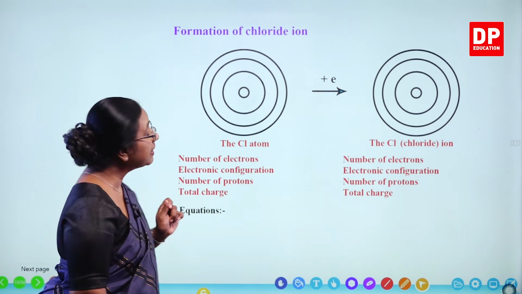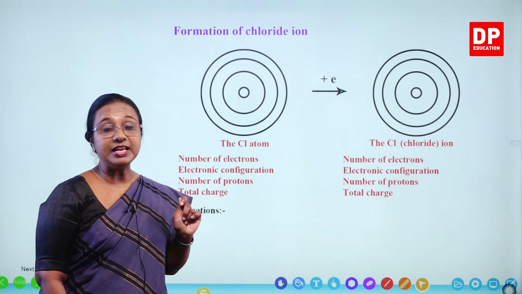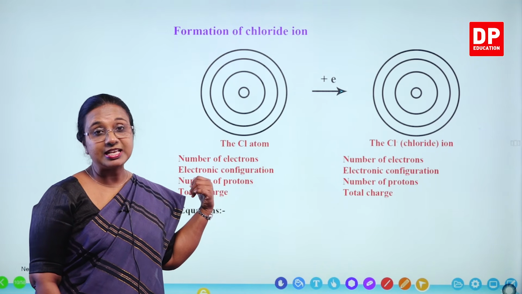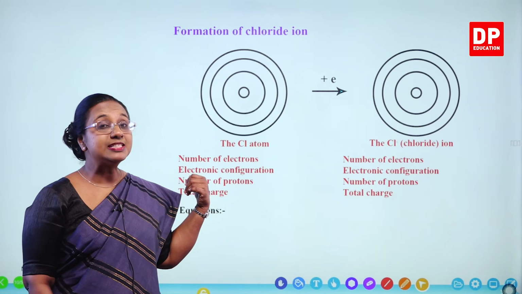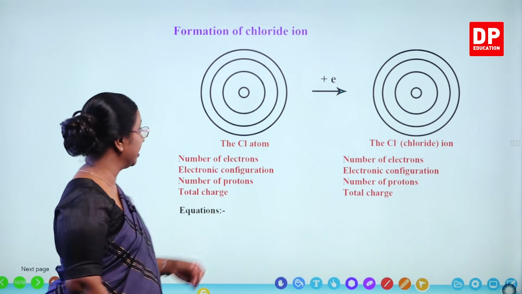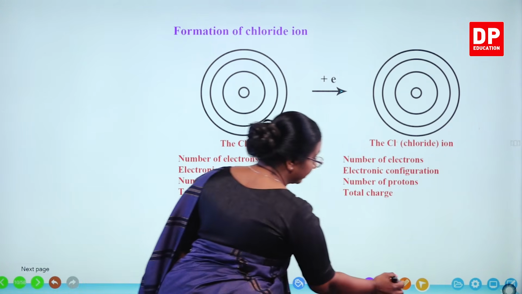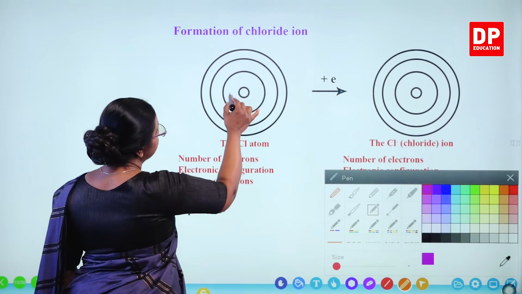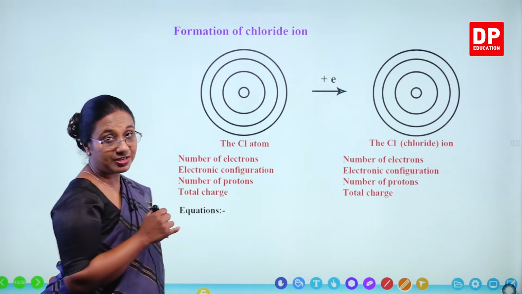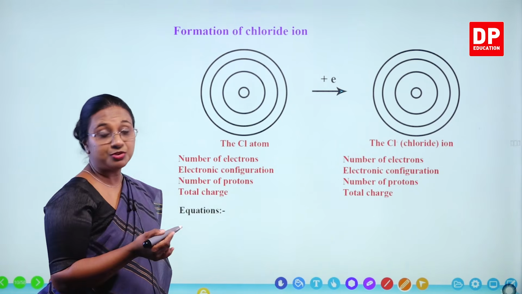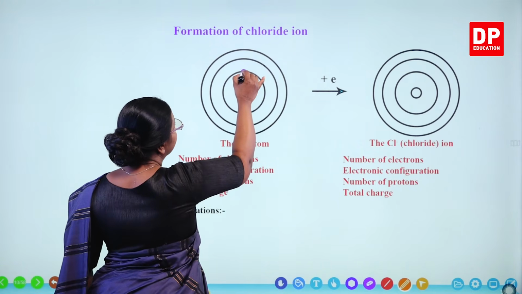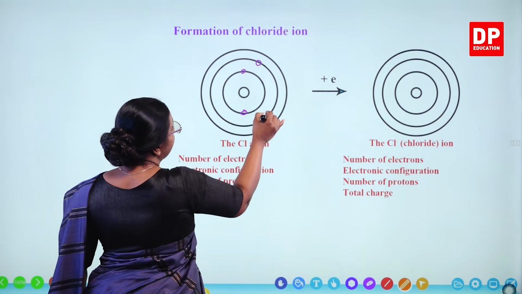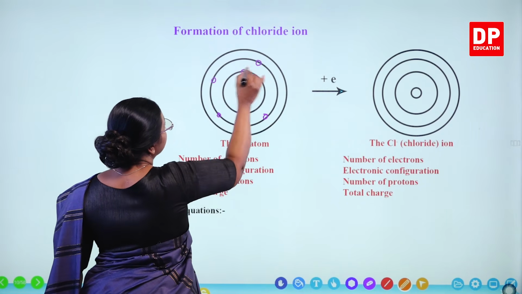So you can remember the atomic number of chlorine. We discussed it before, 17. So it has 17 electrons. 2-8-7 is the electronic configuration. If we fill the electrons in this atomic structure, you can see this is the nucleus that has the 17 protons as well as neutrons. Here the electrons are filled up. 2 electrons in the first shell. Then there are 8 electrons in the second shell.